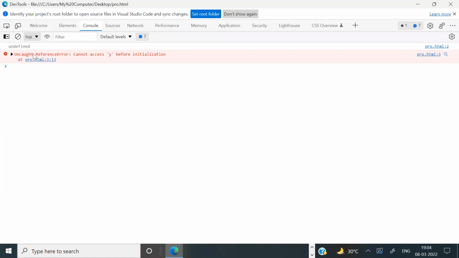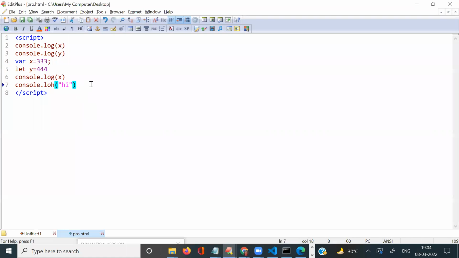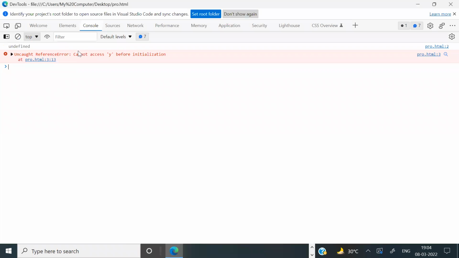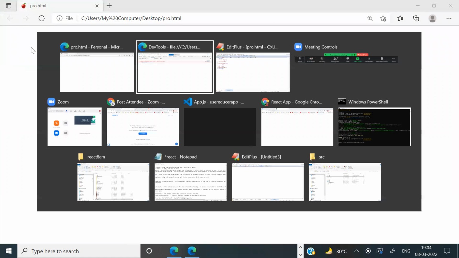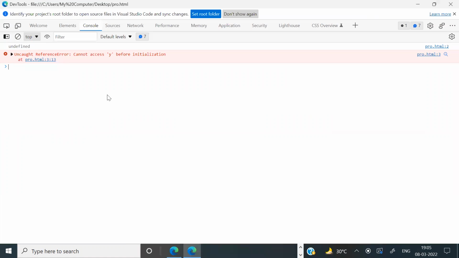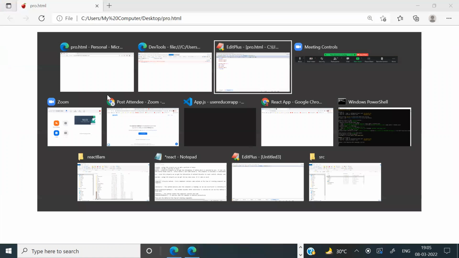If I refresh, you can see this error message displayed. But if I place this console.log here, save and refresh this. Now, one second, why before the initialization it has?